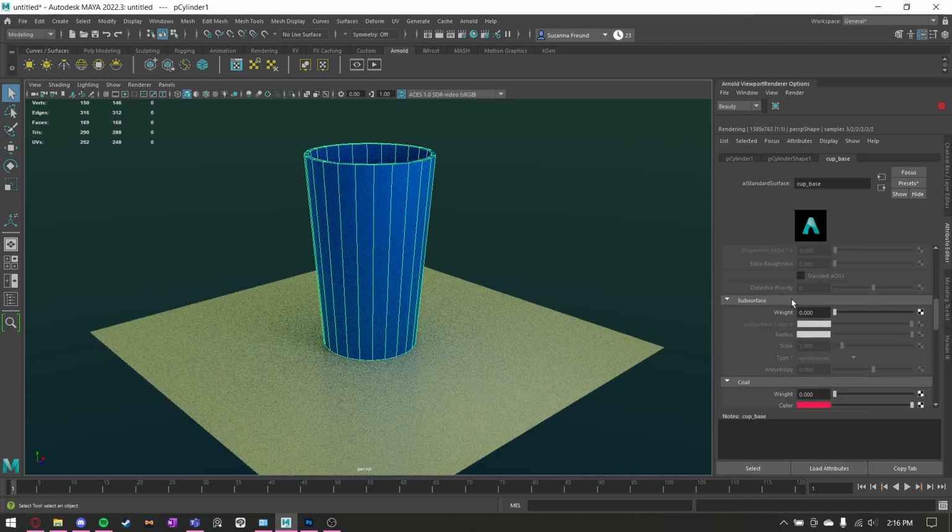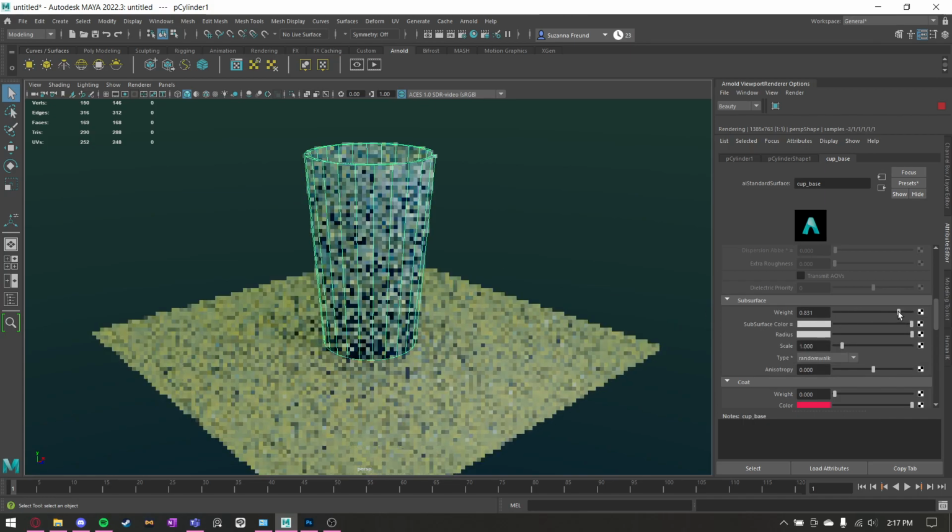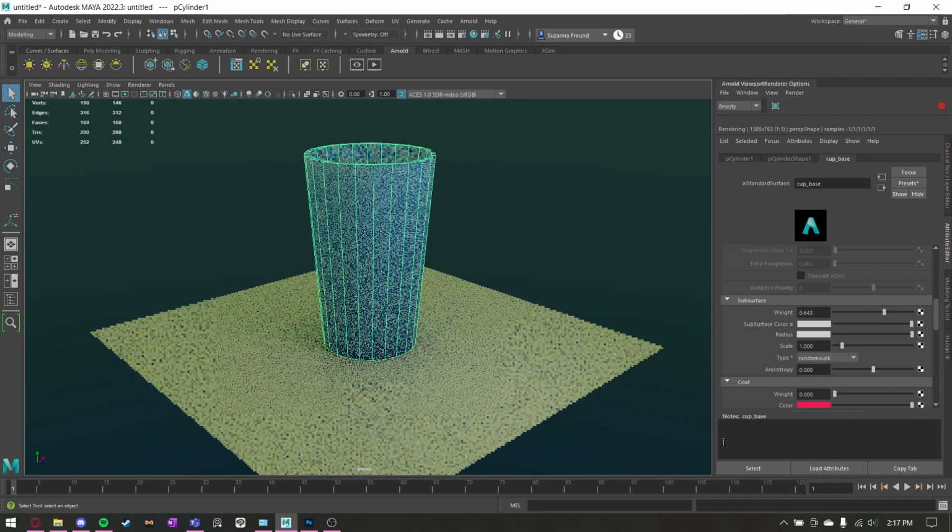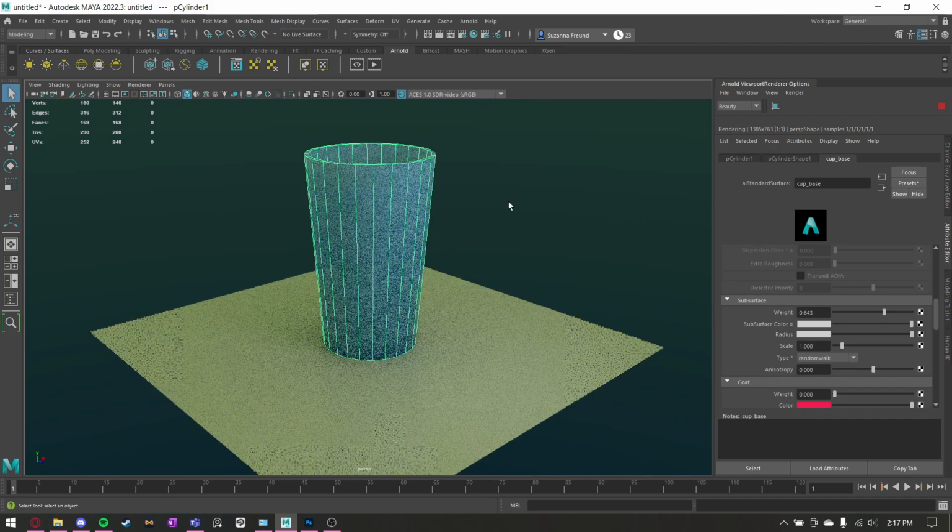So subsurface. If you've heard of subsurface scattering before, you probably know that it's just how light scatters through your skin and fingers. If you ever hold a flashlight up to your finger, you can see a red light coming through it. That's because the light is scattering under the surface of your skin, as the name would imply. If you had a hand model rather than a cup, maybe this would be more important. But it's also nice if you have a wax substance, because wax might have a bit of subsurface scattering to it.